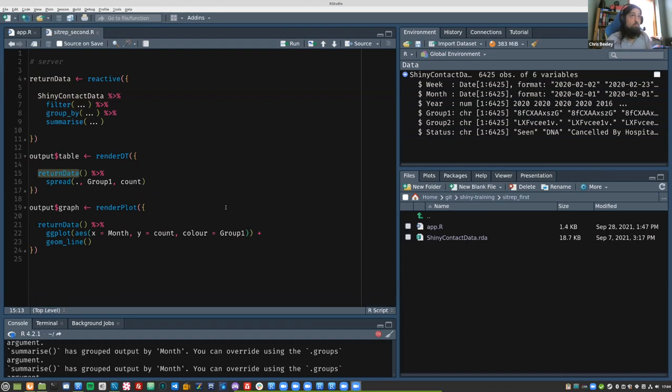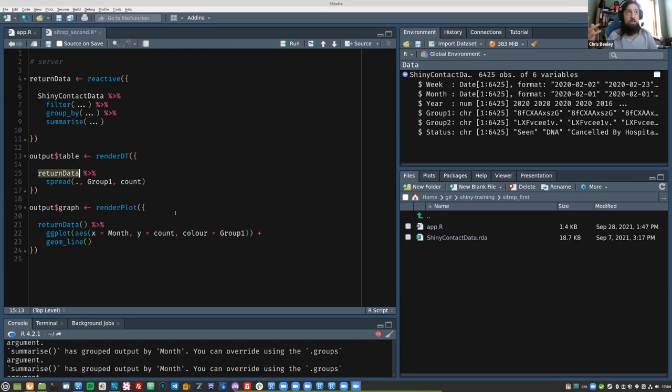Now I'm just going to pause momentarily. I'm going to hammer this point home because it does create annoying bugs, as I found when I was learning Shiny. You'll notice this has got round brackets around it. This is important to understand now, but it's even more important later on, especially when you're using modules. This distinction becomes very important. So without brackets, let's just take the brackets out for a minute. This is not a data frame. This is an expression. This is like a way of doing things.